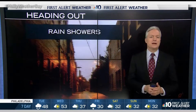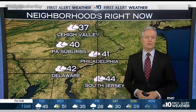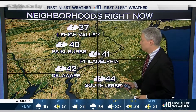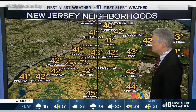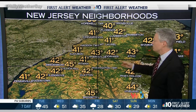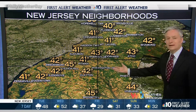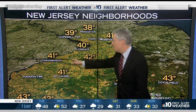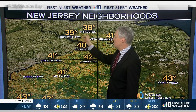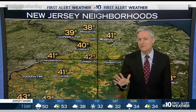This evening we'll still be looking at a few rain showers, but it's going to be too warm for anything other than rain — good news here. Temperatures are in the 30s and 40s right now, 44 in South Jersey. No sign of the 30s for most neighborhoods this morning. Mount Laurel, Audubon, Pittman at 41 degrees, Clayton at 42, also 42 in Lumberton, and Cinnaminson is 41 degrees. Hopewell Township and Princeton have dropped into the upper 30s, but a good deal warmer than yesterday and safely above freezing.